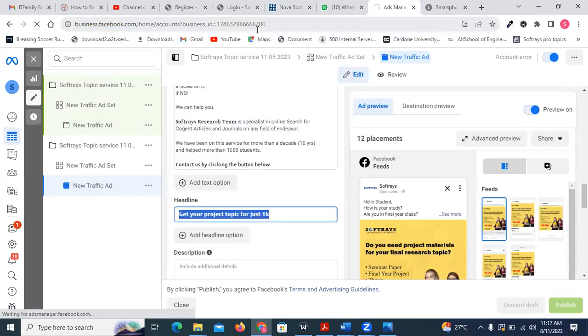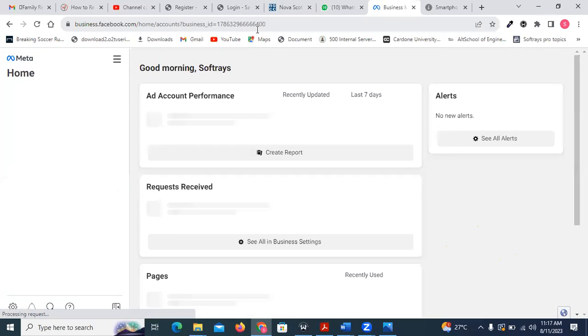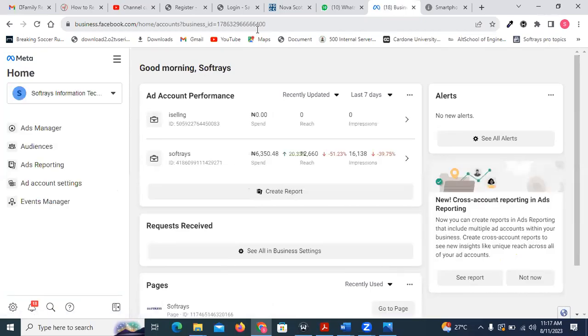Now let's move on to the next thing we need to do. You come to business.facebook.com. Let me make it in steps. The first step is, when you want to run an ad, get your digital content ready. That is the copy you want to use, the graphics you want to use, the video. That is step one.